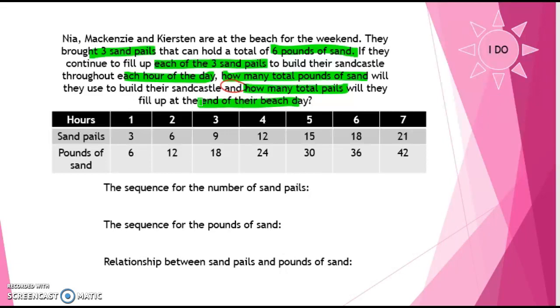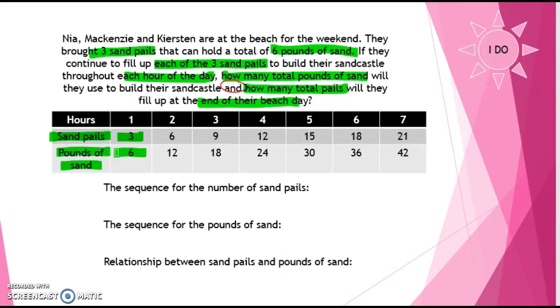So I've actually provided the information for you. You can see that we have each hour of the day, we have 7 total hours. And then we have our sand pails, and we know we are starting with the 3. And we have our pounds of sand, and the problem says that we start with 6 pounds of sand because that's the total amount of sand that those 3 sand pails can hold.